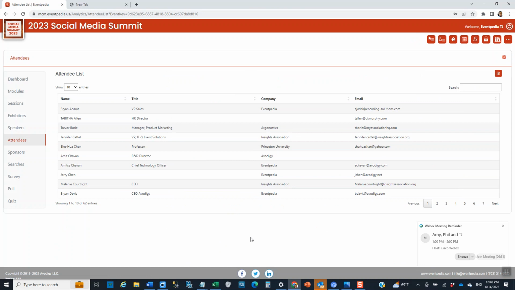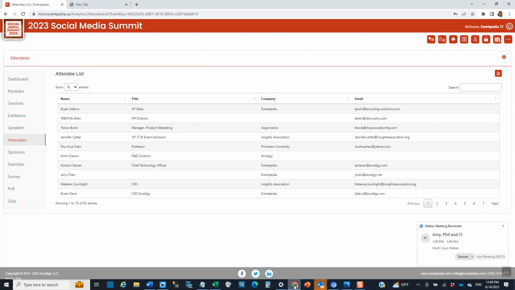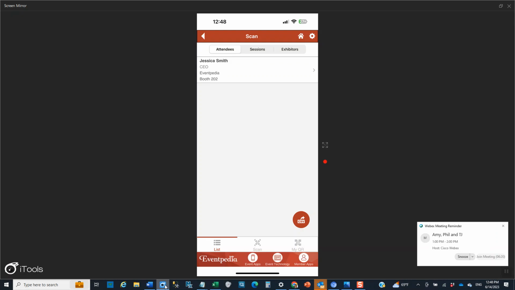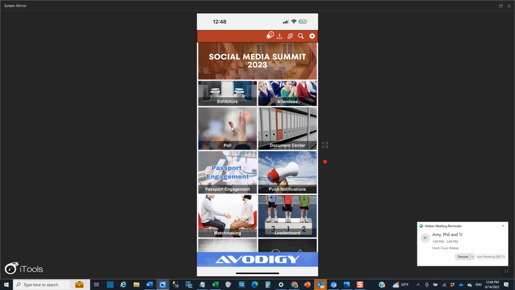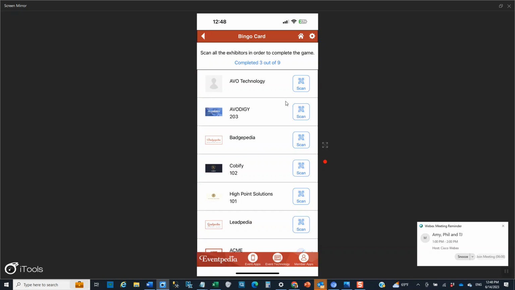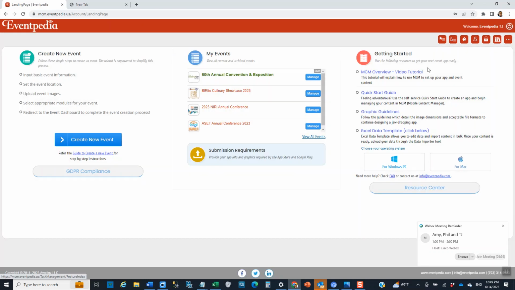Another thing, exhibitor bingo card. Now you'll be able to set up the exhibitors if they want to participate. Inside the app, you will have this module, and you can call it gamification or passport or bingo card. When you come in here, it will list all the exhibitors that participate, and attendees can go to this module and click on scan. It will launch the camera and scan the QR code of your exhibitors. And from there, it will complete the list of that particular exhibitor.